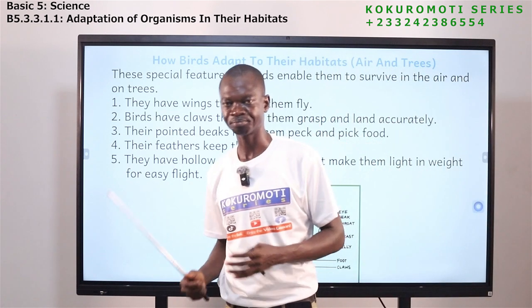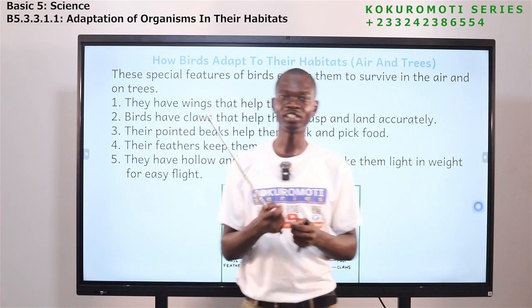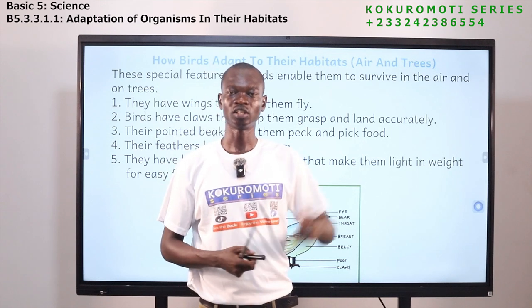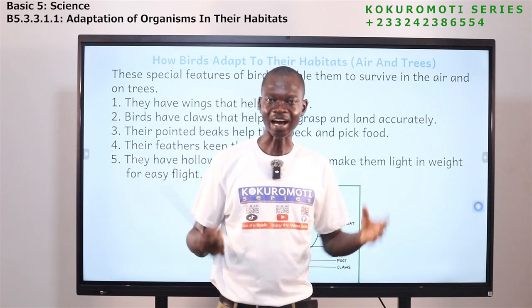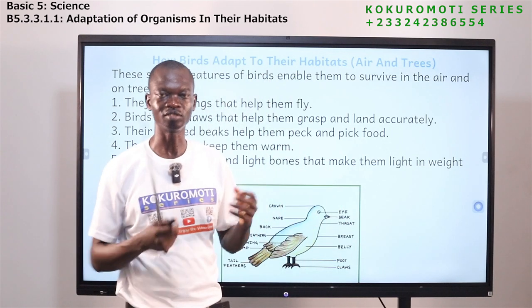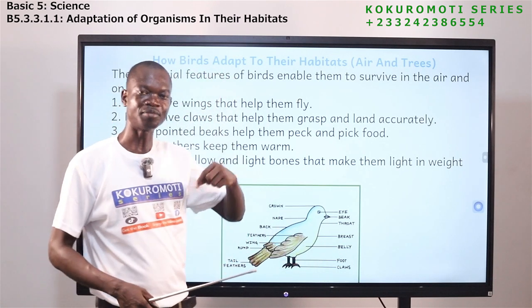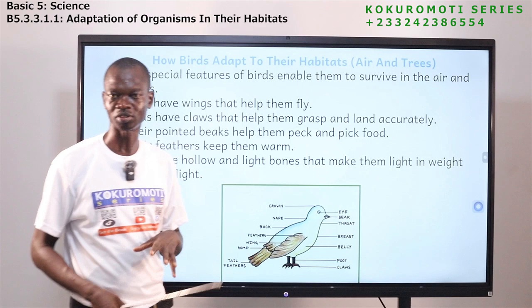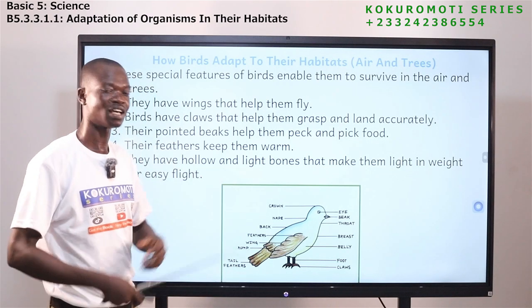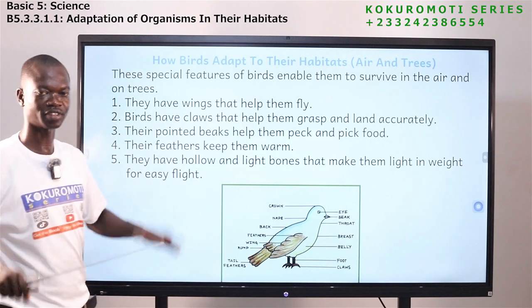Birds are not heavy. They are not heavy at all. Even their bones, compare their bones to the bones of a cow, bones of a goat. You will see that for birds, even their bones have empty spaces in them, very light. Because of that, they are able to fly.